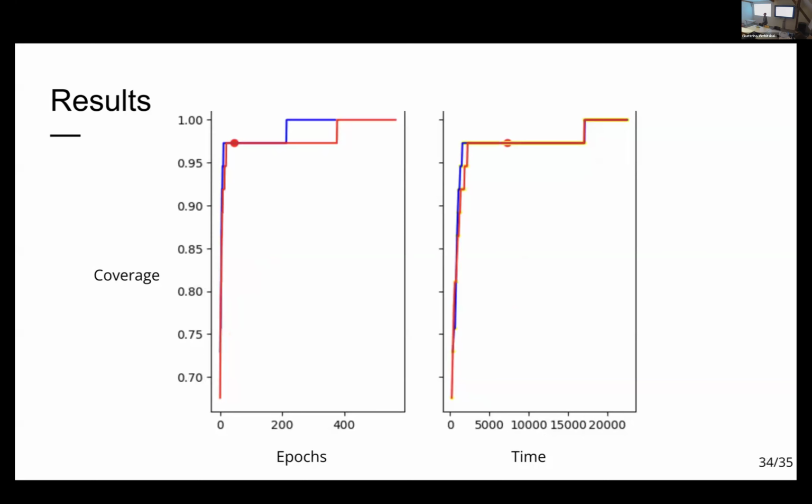Here is another example that shows it better. You can see that they both reached 100% coverage. However, EvoKex managed to do it like 100 or 200 epochs earlier. However, in terms of time, it was pretty much the same.